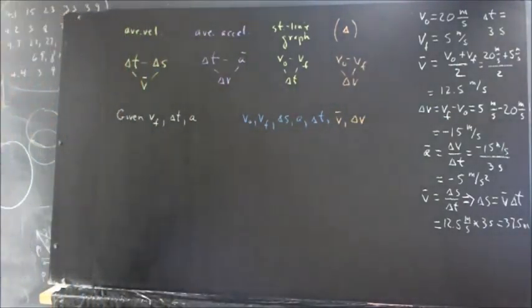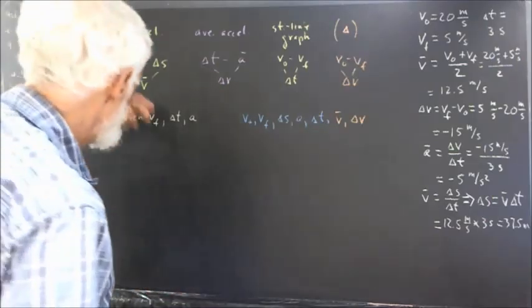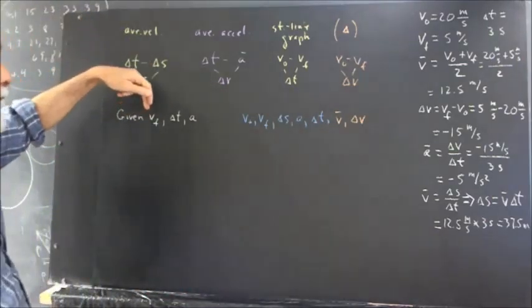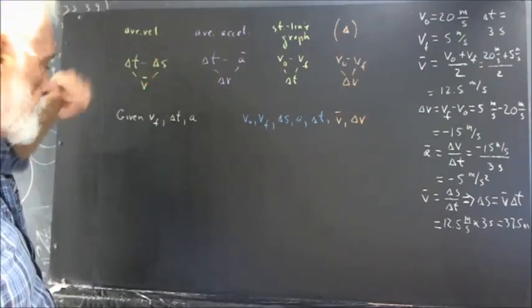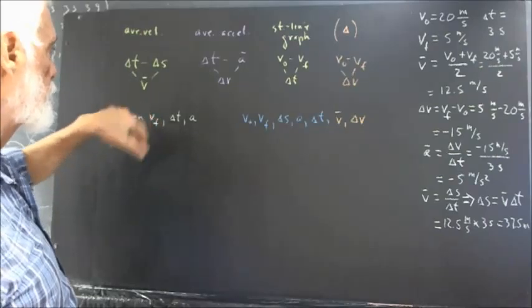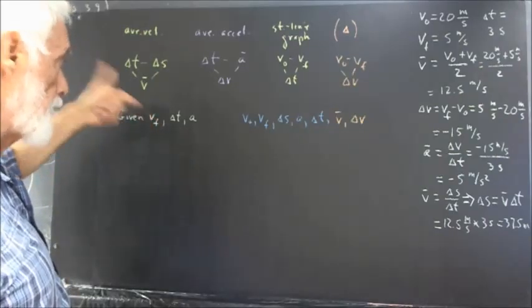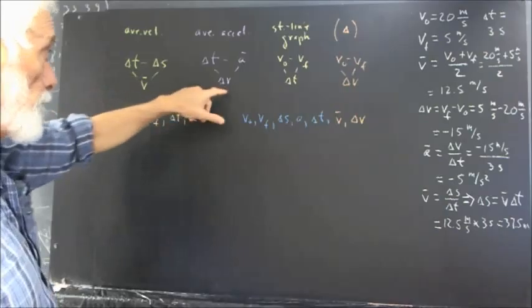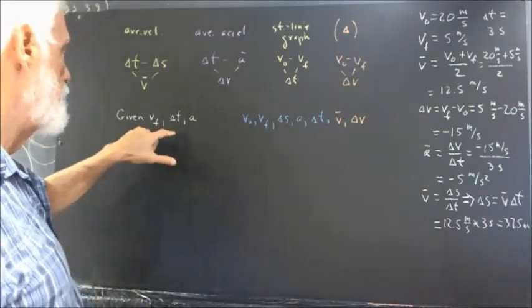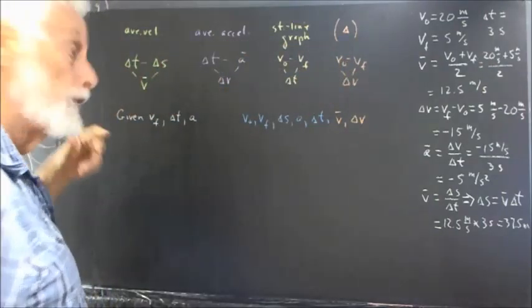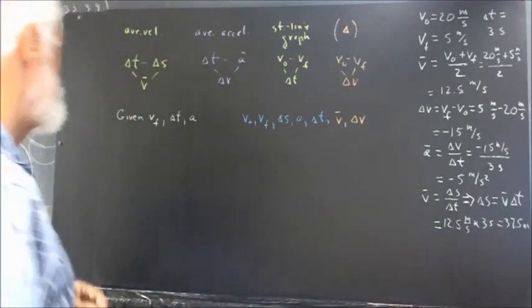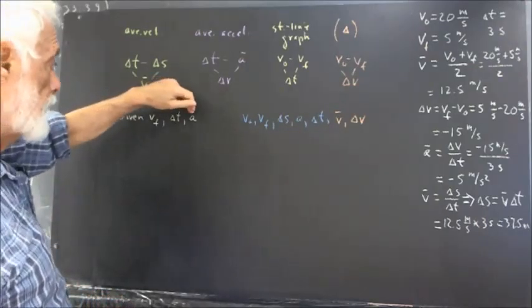Okay, so what is our conclusion? Or at least we've got to start before we have a conclusion. What do we get? Can we put VF and delta T together to get anything? Well, the answer is no. Delta T could go together with an average velocity to get delta S, or with a change in velocity to get A, but VF and delta T aren't directly related by any of these relationships.